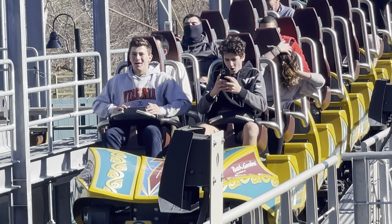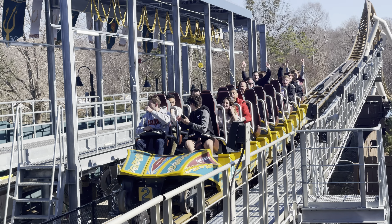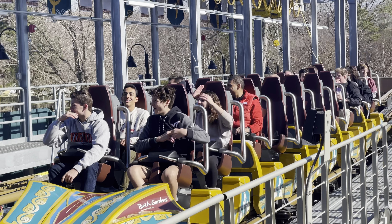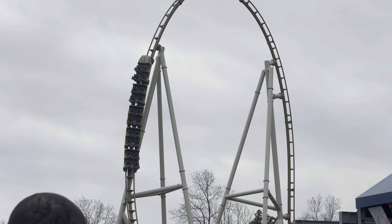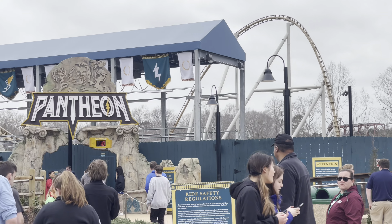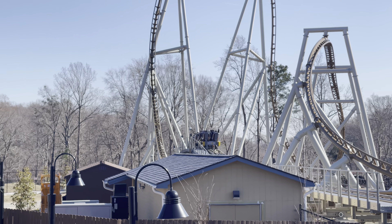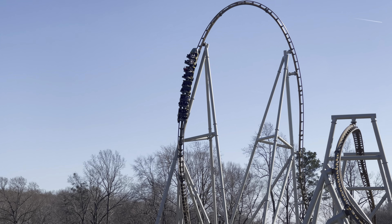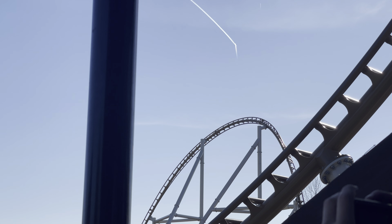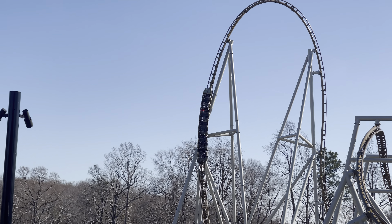The only time this ride slows down is during the rollback and the reverse spike. This ride is absolutely insane — and keep in mind, it hauls even in the cold spring weather. I can't wait to see how it runs in the middle of summer. This is definitely one of the best roller coasters in Virginia, if not the best. Pantheon has strong airtime, good positive g-forces, and laterals. The only disadvantage of Pantheon is its theming. The coaster is non-stop action until the brake run. The best seat is definitely the back row, as it's much more forceful. However, the second best seat on Pantheon is definitely the front row. And Pantheon is absolutely a stellar night ride — in my opinion, it's much better at night than during the day, as there is no light when you traverse through Pantheon's incredible layout. So what do I rank Pantheon? I'll give it a 9. The only reason it's not getting a perfect 10 is because it lacks in the theming department, but for the ride experience itself, it gets a perfect 10.